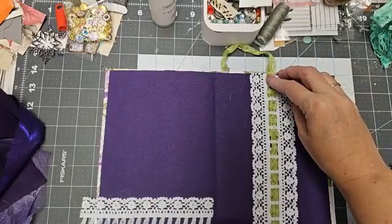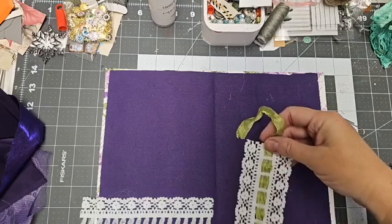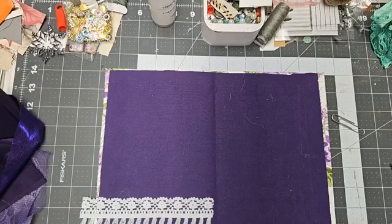Oh, hang on, my piece got crooked. Let's see which way is the best way to go. How did I get a twist in that? And it's right in the middle part too. Hold on. I don't have OCD, but there are certain things that will bother me, and that actually would bother me. So hang on one second while I flip this over.